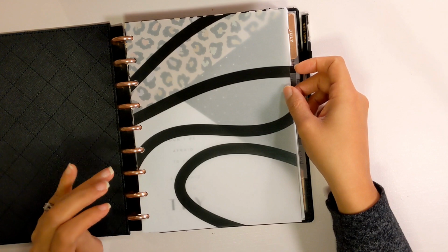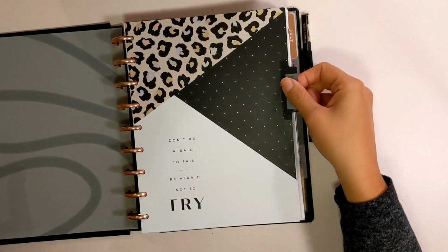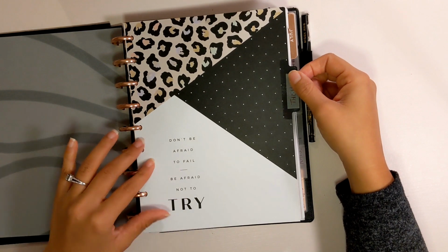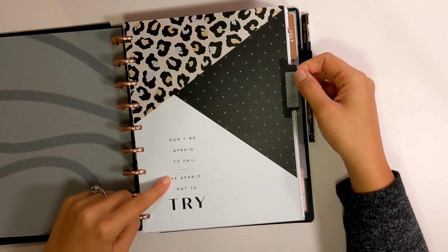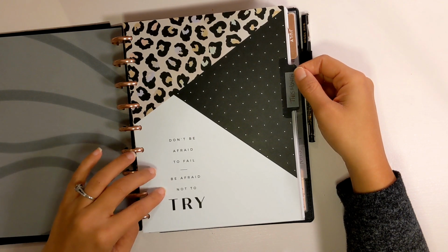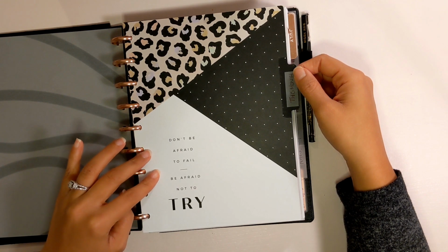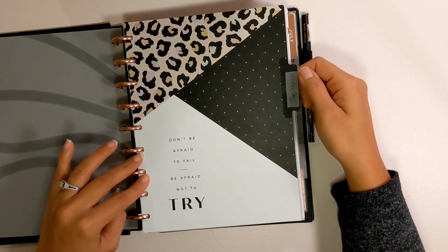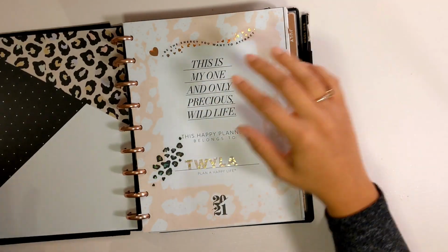So I got this vellum paper from Cloth and Paper. This is from the June sub box, which was their 5th anniversary box. This is from the Happy Planner, and this is out of the, what is this from? This came from either the Be Happy box, Wild Styles box, or the Companion. I think it was from the Companion, so sure.